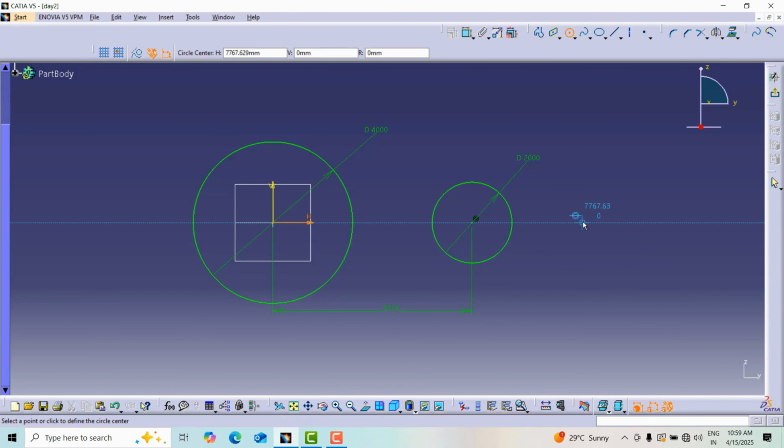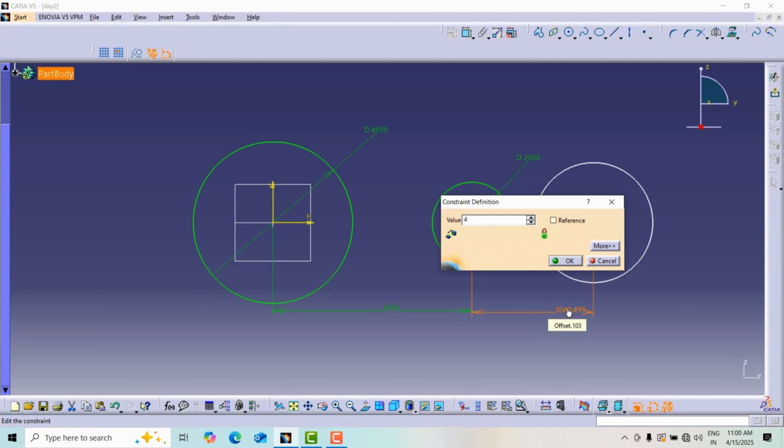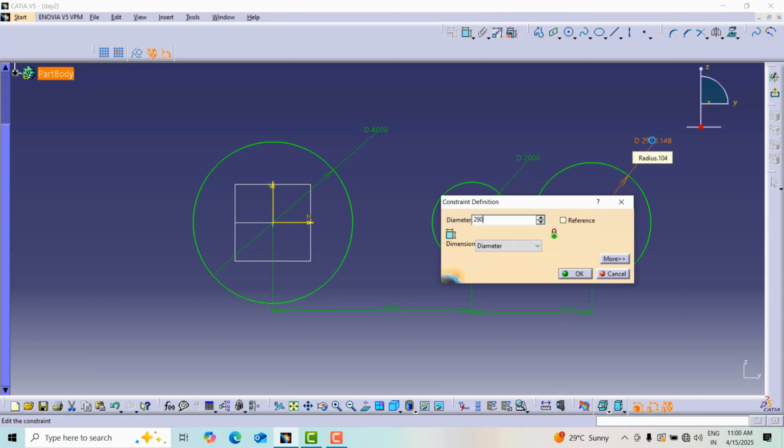Again, I will show how this relation has been taken place. You can see the dotted line here. It is passing from both the centers of the two circles. If I make this as a center point, we can see this relation again, it is coming, showing coincide with the origin, making it completely horizontal from this circle. This circle will not move vertically, it will just move horizontal only. Again, provide the dimension. From a fully constrained object also you can provide, or from origin also you can provide the dimension. I'll say it as 3000 mm this time. Next, provide the dimension for the circle itself, 2900.